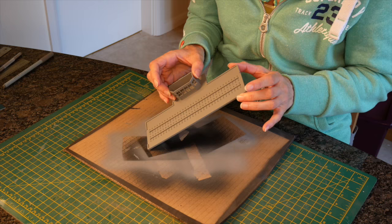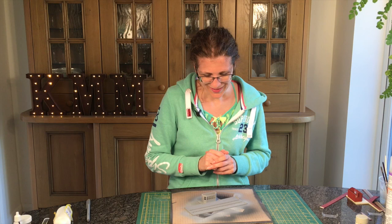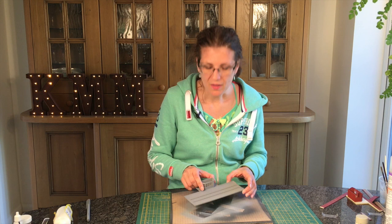It's a Walther's scale house. It's going to be on a concrete base. This bit here should actually be concrete. So we're just going to paint it up to make it look like realistic concrete.